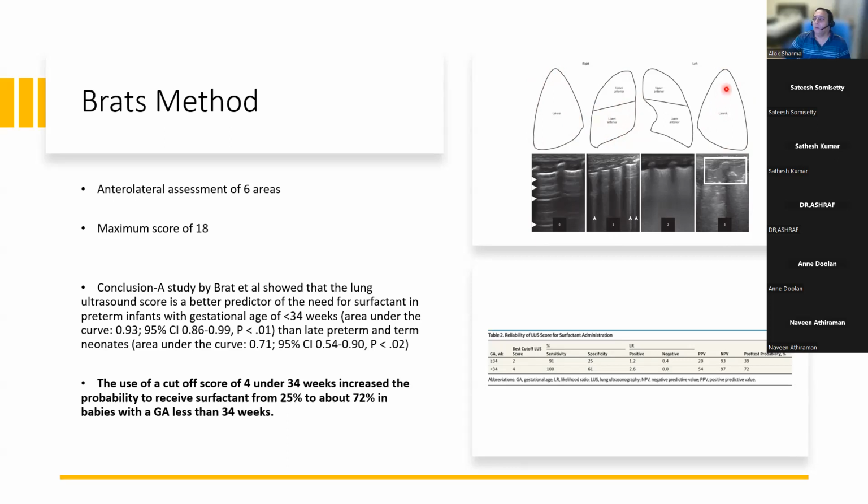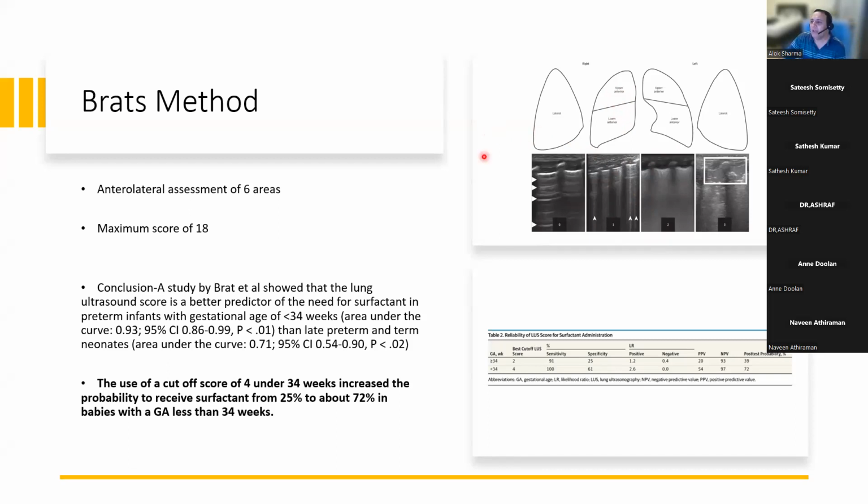What this study doesn't specify, and this is really important, is that between R3 and R4 and R1 and R2, in bigger babies, you can have differences in aeration between areas. Even in the right upper area, you might have a double lung point because there's better aeration in an improving baby who has mild RDS. So the question is, how do you interpret the score? Will it be a 2 or a 1? My advice would always be to correlate clinically, but the more severe score is to be taken.